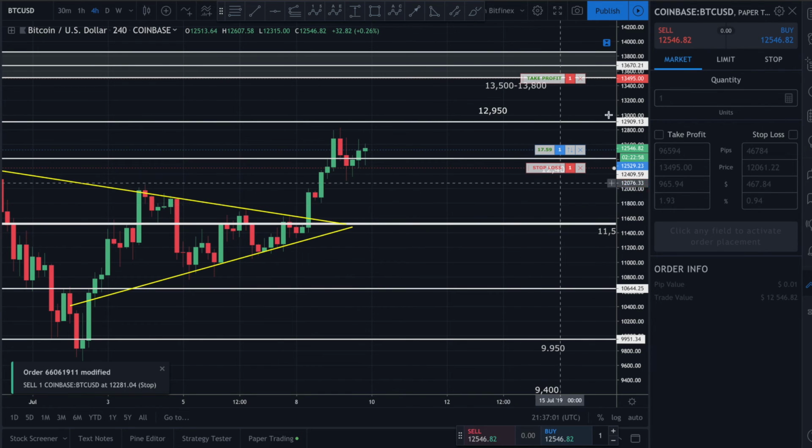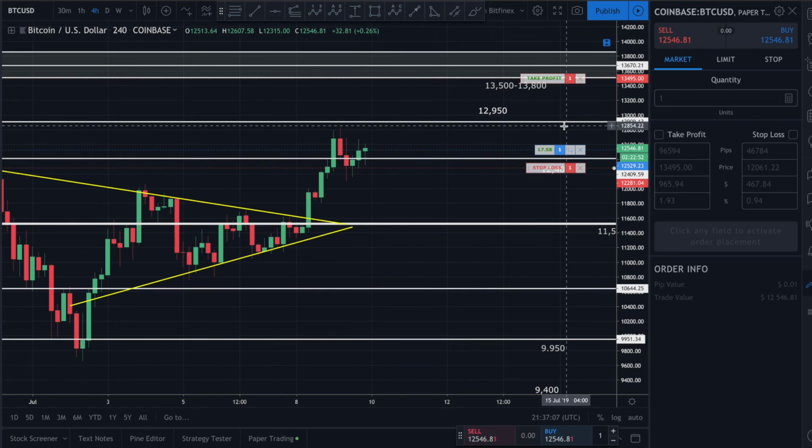That simple. Let's say I want to adjust my take profit. Let's say that I think it's not going to come quite as high as I'd like it to, but I do think it's going to come up a little bit higher, so I'm going to adjust my take profit, and I can adjust it up or down. Again, the same way. I just grab and hold it with my mouse and adjust my take profit to wherever I'd like.